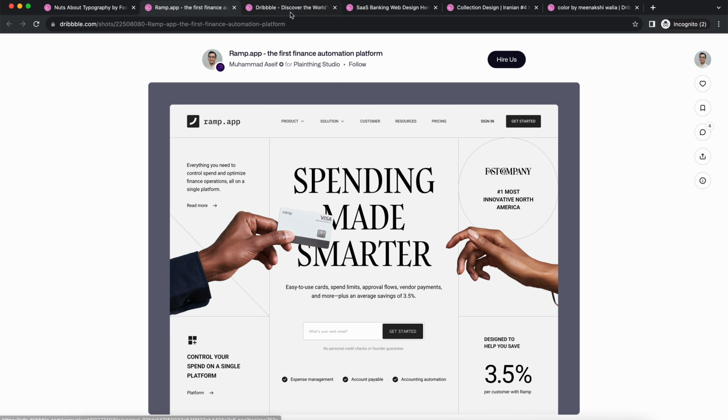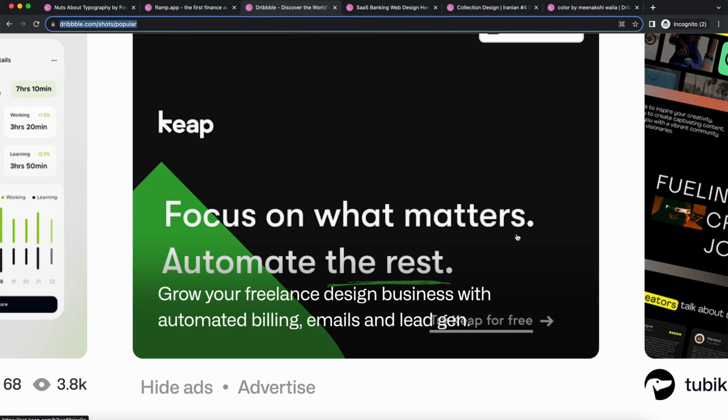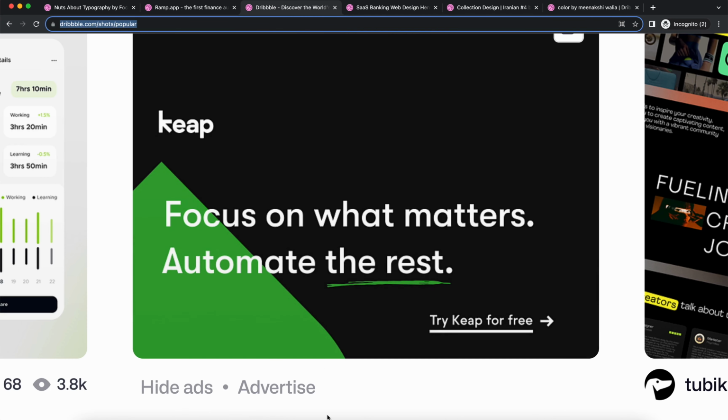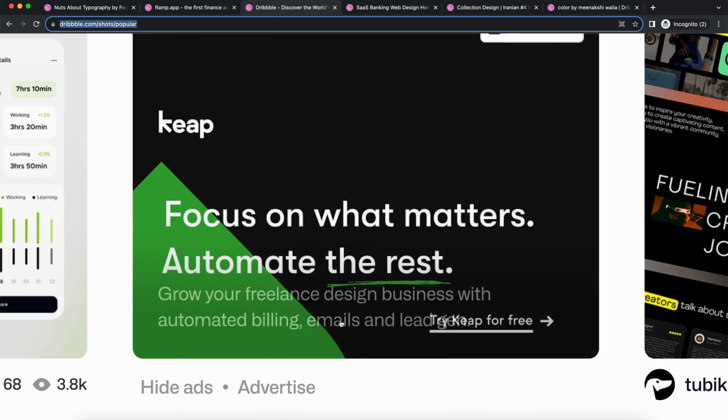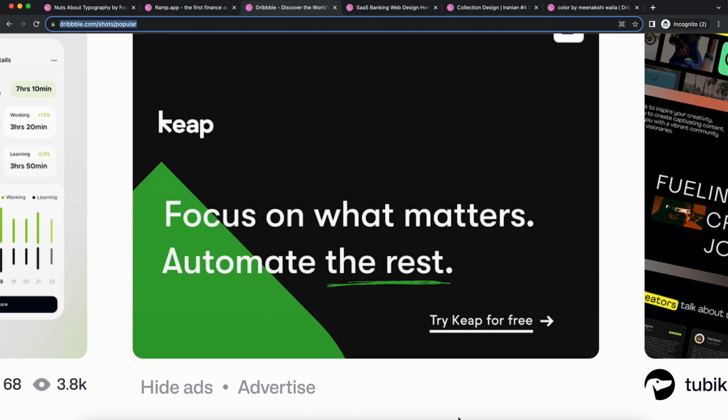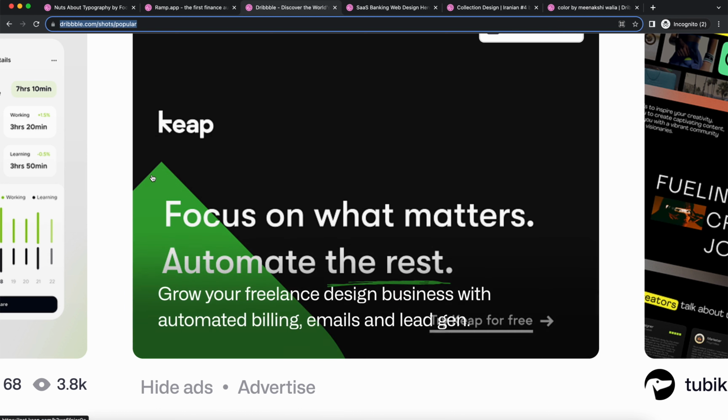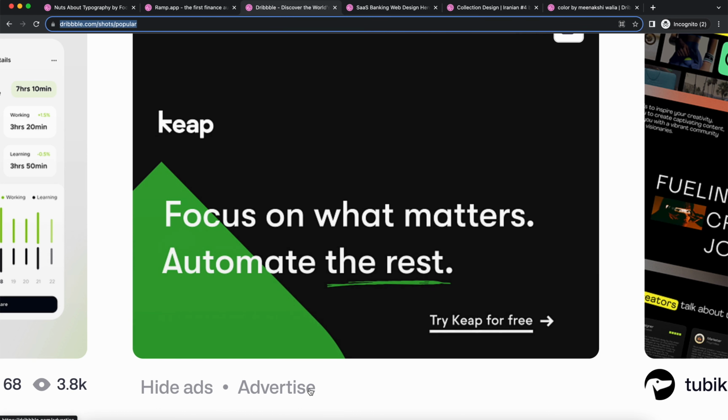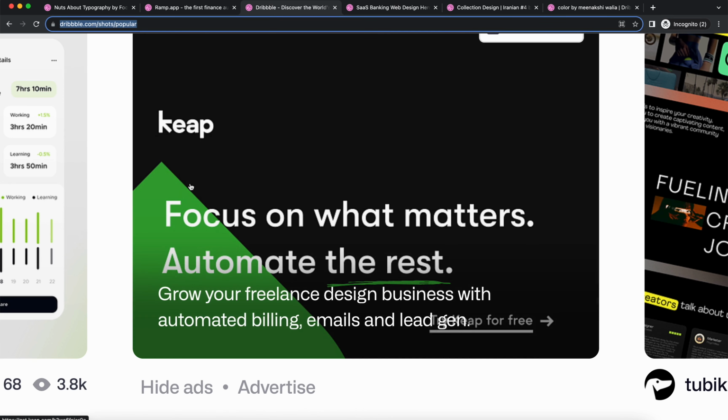Let's move on to the third one. It says, focus on what matters most, automate the rest. I have read this font, but then suddenly my eyes are directed towards this line over here. Automate the rest. Okay, now they have added this colored line below the rest. Now that color is directly linked to the shape over here, which is cream. And once my eye is directed towards this shape, which is directing upwards towards the company logo.